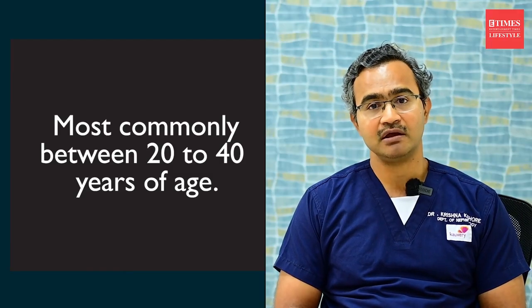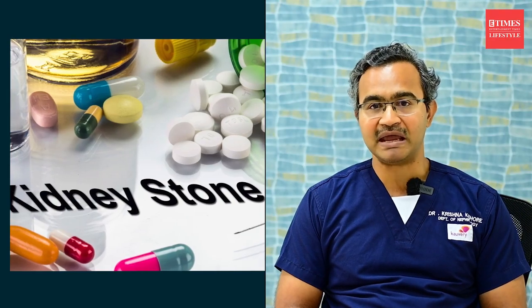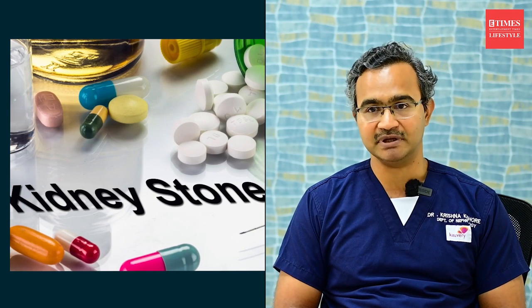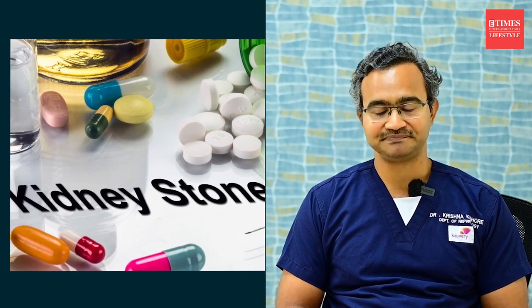So kidney stone disease is one of the most frequent diseases occurring across all age groups of the population, most commonly between 20 to 40 years of age. It is predicted that approximately 5% of the total population are affected by kidney stones at some stage of their life. It is also predicted that men are more commonly affected than women for reasons unknown. The recent increase in the prevalence of kidney stones can be attributed to the changes in the diet and urbanization.